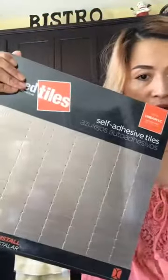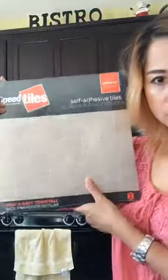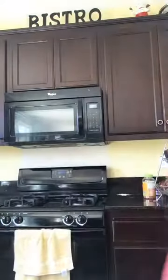This is what I'm gonna be using. It's self-adhesive tiles in silver. So I got the straight ones just so I don't need to do any more cutting, and I'm just gonna show you what I bought last year, which until now I haven't put on because they are just oversized and I don't want to do any more cutting.